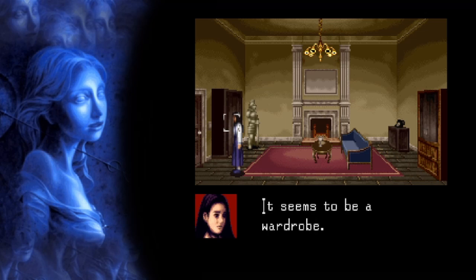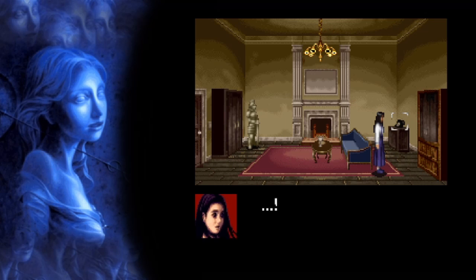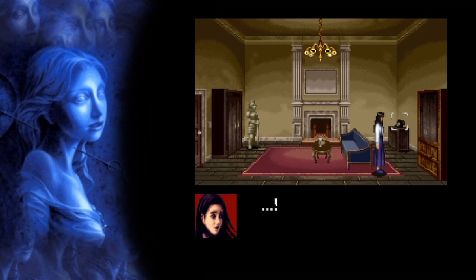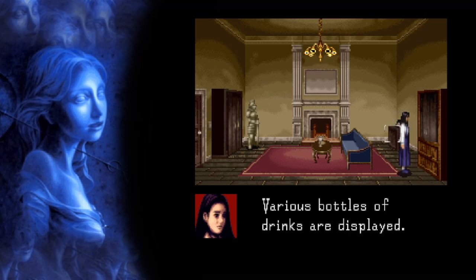Okay, let's see what we have. It seems to be a wardrobe. There's some women's clothing inside. Oh, here's the phone. Here is the phone. Nice. The telephone line has been cut. Ooh. Yeah, but answer the phone. It's ringing. You're not gonna answer just because the line has been cut? My god. Various bottles of drinks are displayed. Okay.